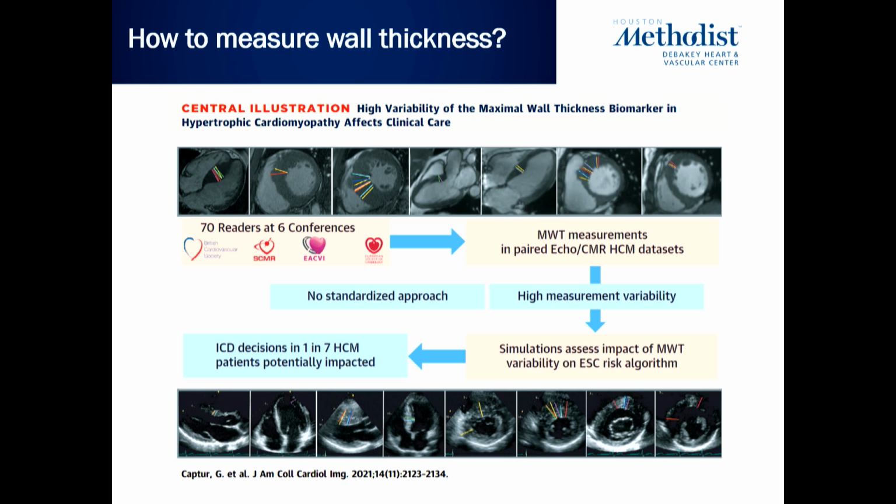So there's a lot of variability in this, and this is why when you're doing repeat studies, you want to make sure you look at both studies. If someone measured 1.8 and now you're measuring 2.0, it is very likely that the patient hasn't actually changed and you're just measuring it differently.